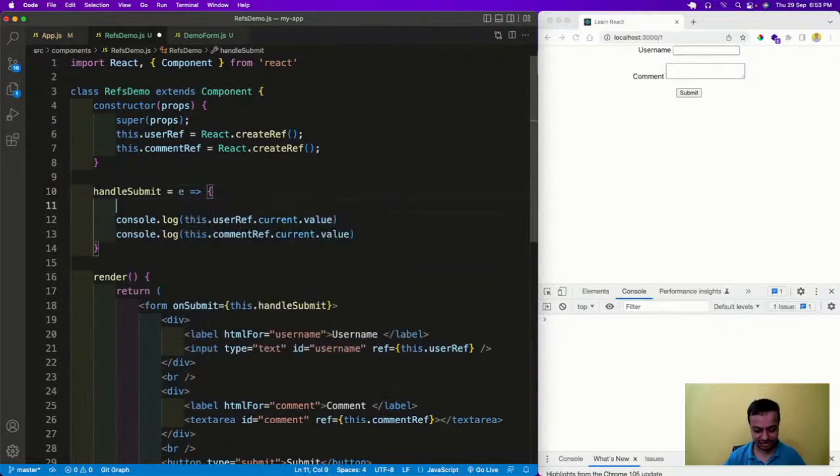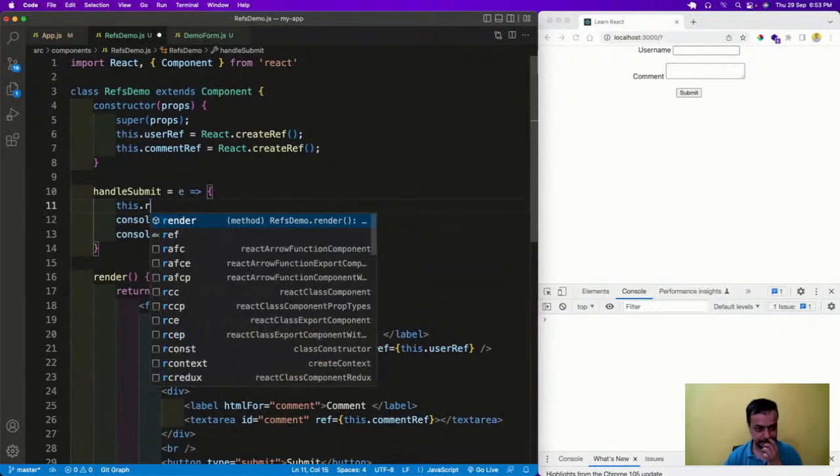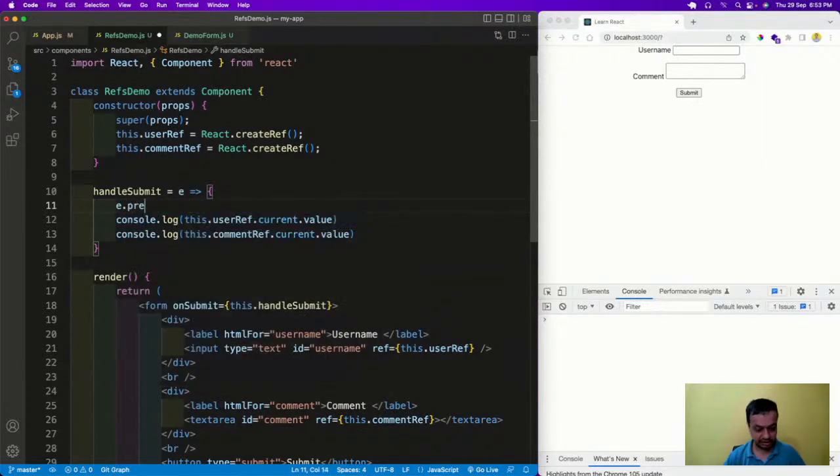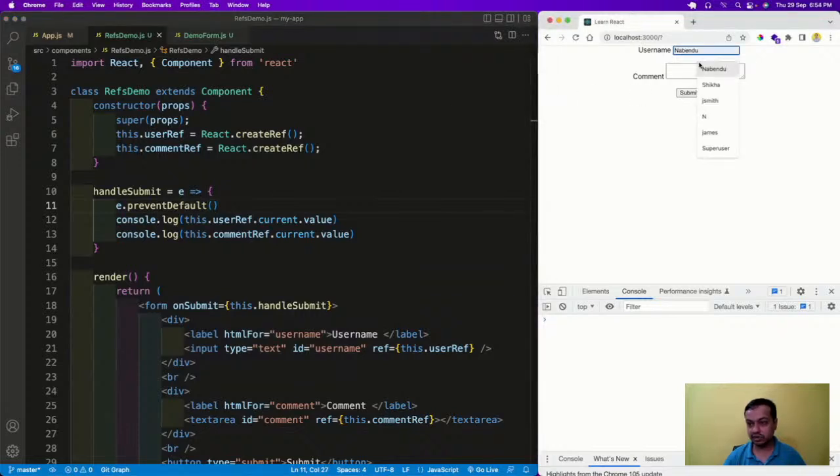Here also I have to do e.preventDefault, not this.handle. e.preventDefault. I have to save it. Now I will again do this, and this is good. All right, submit it, and see, I'm going to get access to it.